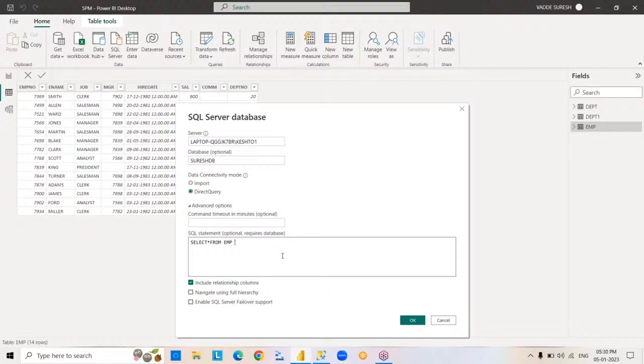So I'm going to retrieve data from EMP table. By using it only, I'm going to copy data. Whether data copies or not, let us see now.